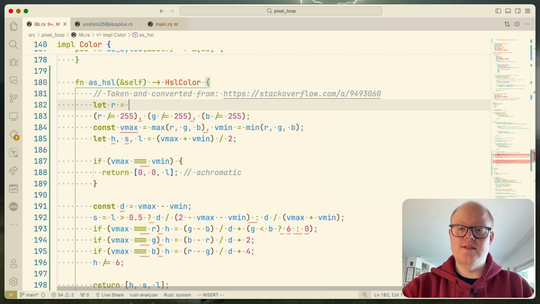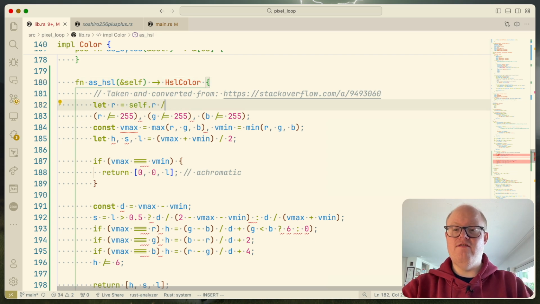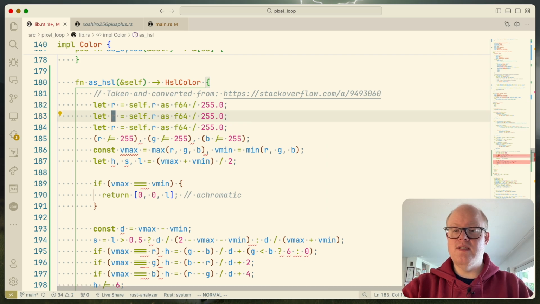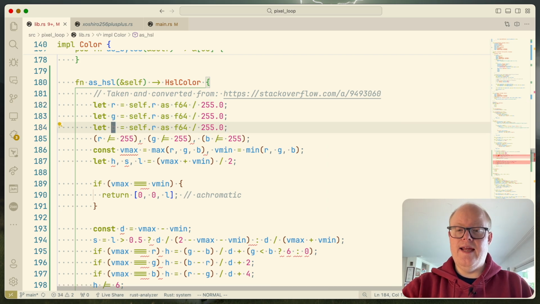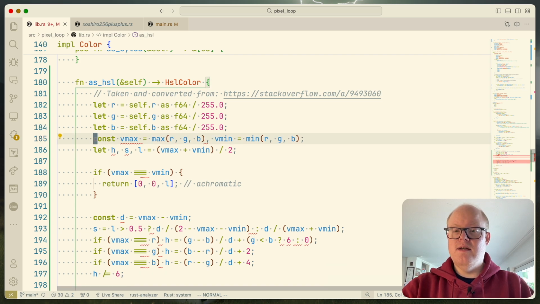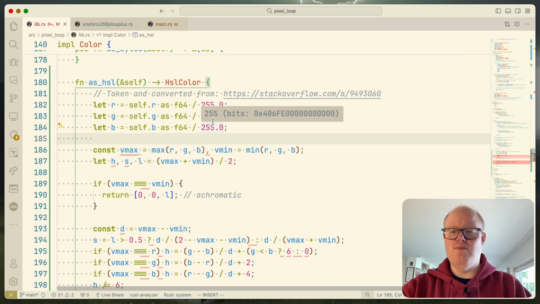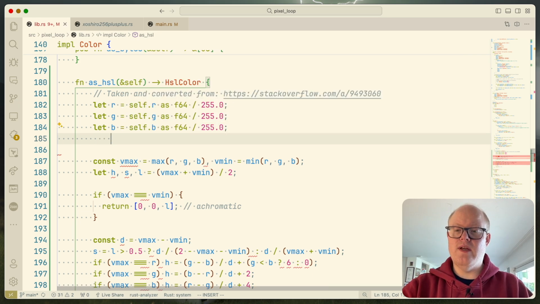So R is self.R divided by 255, self.R as F64 divided by 255. Yeah, okay. And we need the same things for G and B. Okay, so what is it doing here now? It's calculating the max and minimal values of those three. Okay, perfect. We can do that.